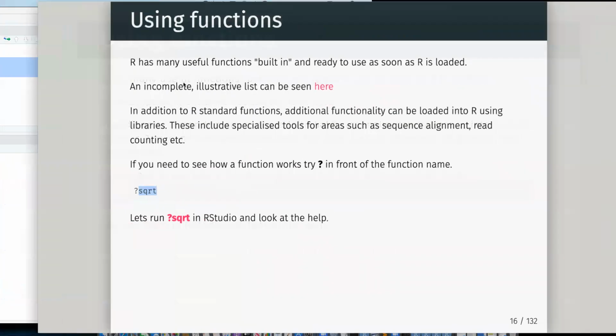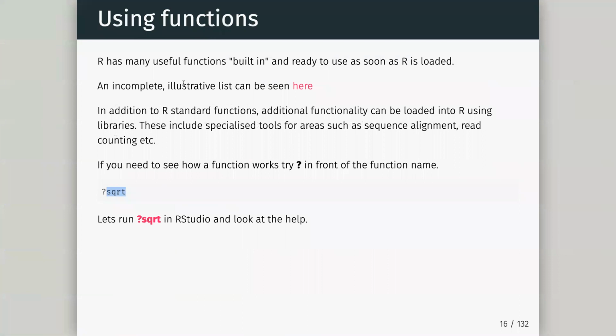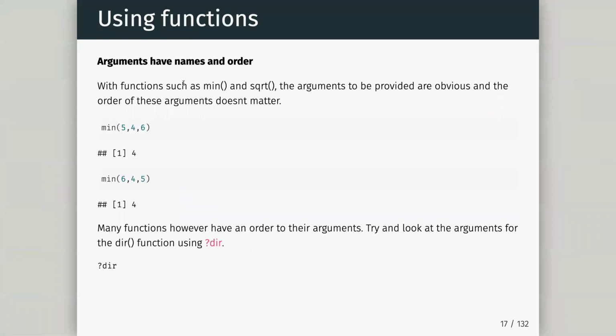The function can, though, get more complex, clearly, and they will often have multiple arguments, and these arguments will have names and order. So they have an order that they want the arguments to be provided, and they will have a name to say this argument is called this. That didn't matter for min, because min just takes numbers separated by commas, and whatever the minimum out of all these numbers, it's going to return it.